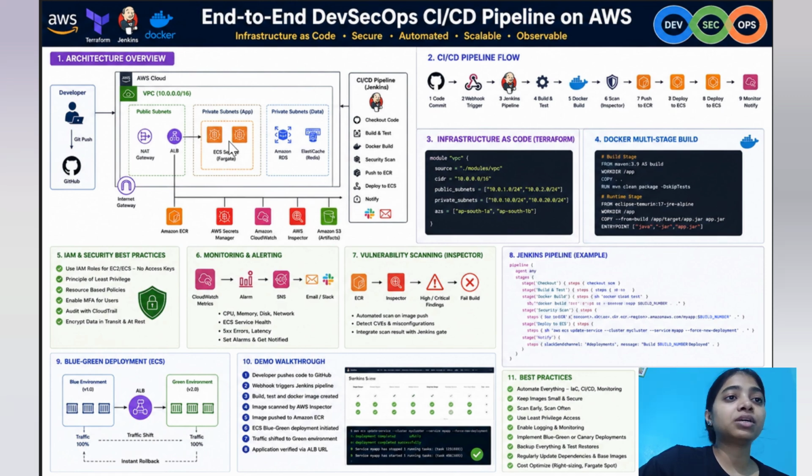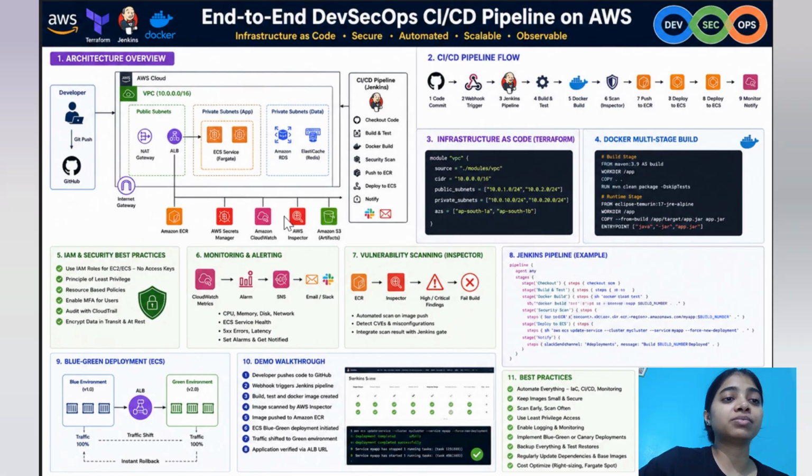In the private subnet, we will have the ECS service, because here we can use ECS service or Fargate, or we can use ECS service with Fargate. We can use ECS service with EC2 also. There are two options. And then the images will be pulled from Amazon ECR.